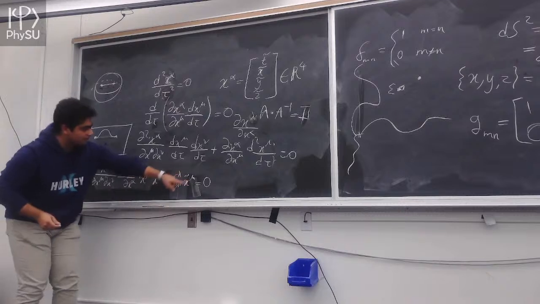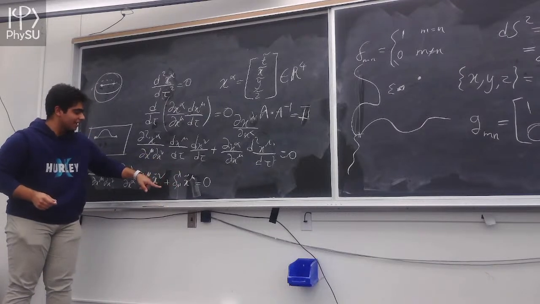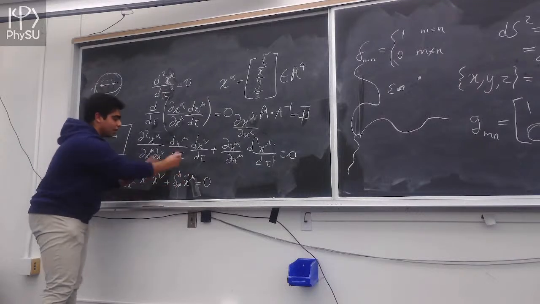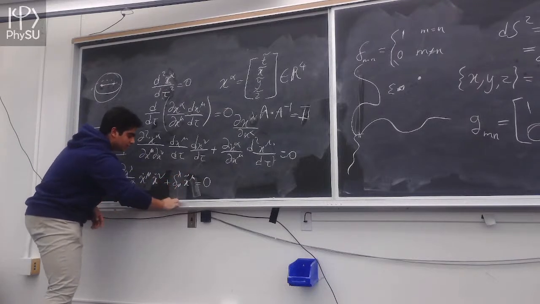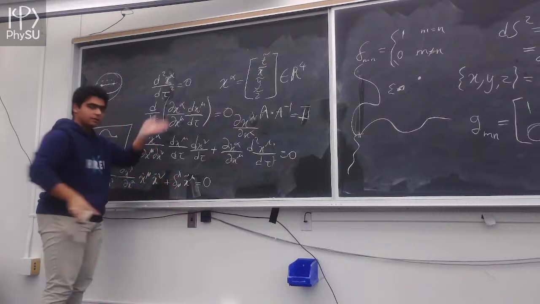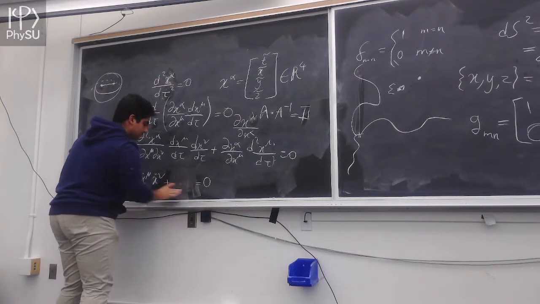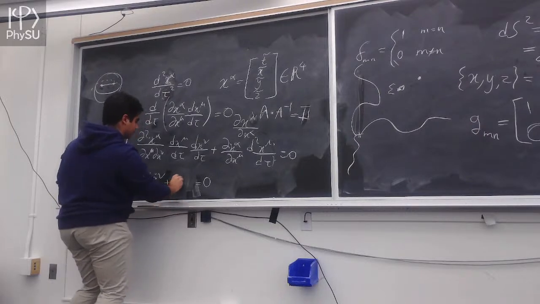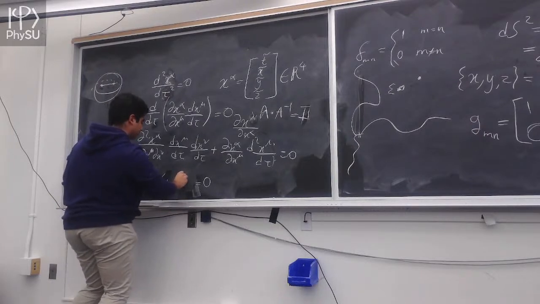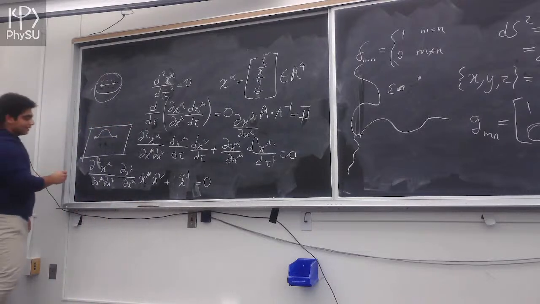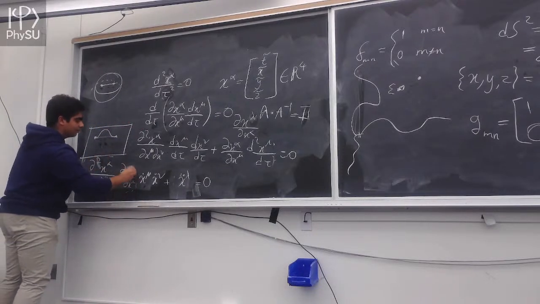Now, if you read the handout, there's a lot more detail, and you can understand why we can do this. But I can just write this, because this is a matrix of 1s on the diagonal multiplied by this. I can just switch these indices and get rid of mu. And now we have this term left.